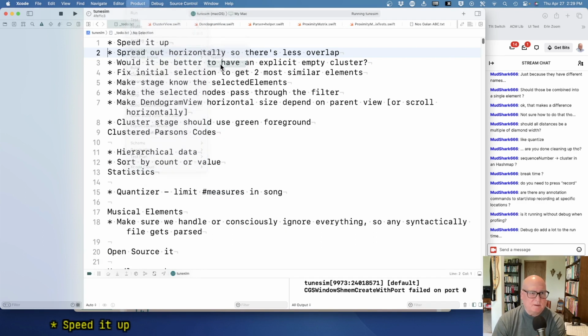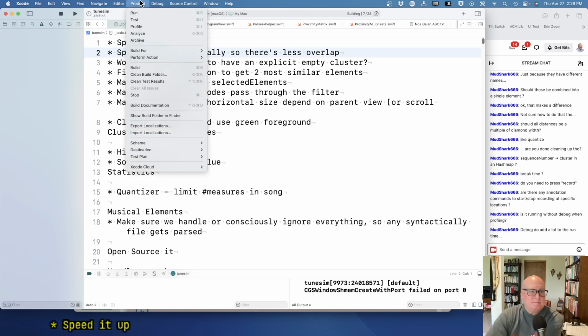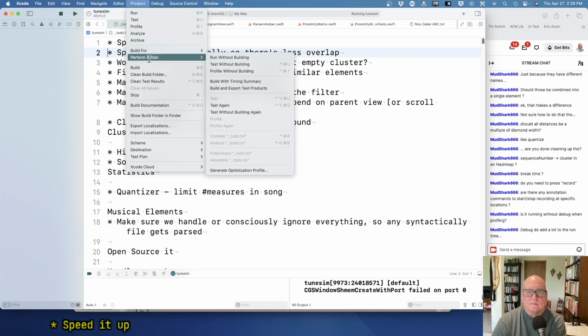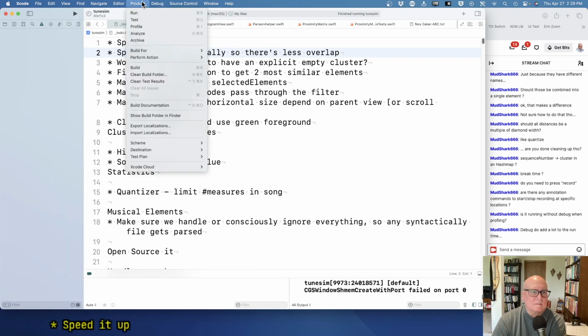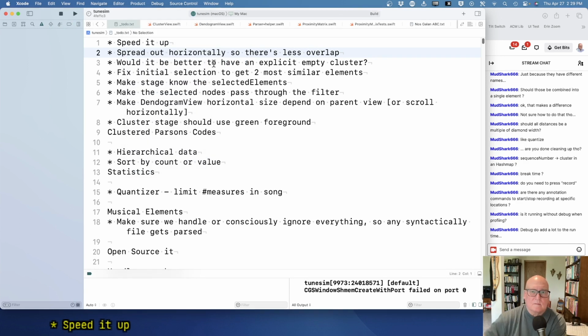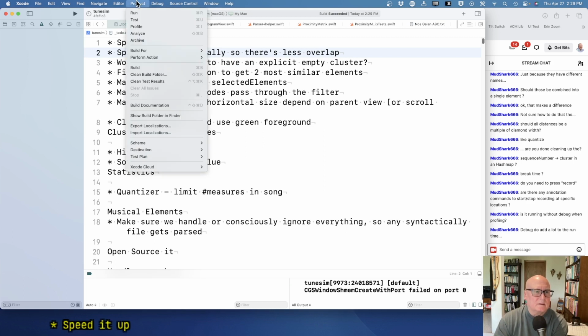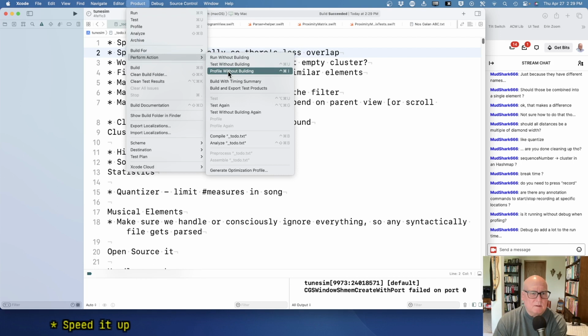Okay, build for profiling. Okay. Profile without building. Why don't I have profile?